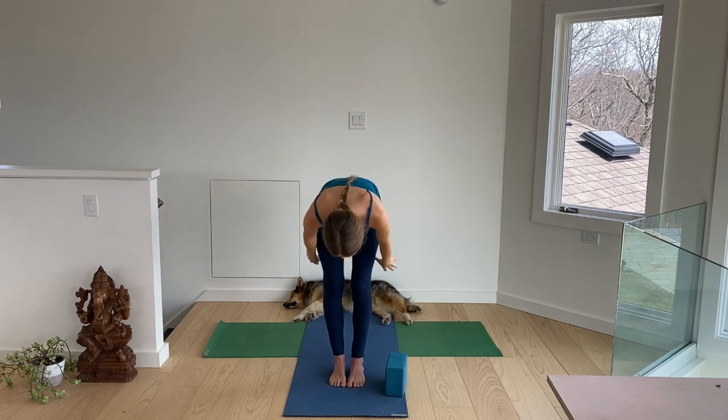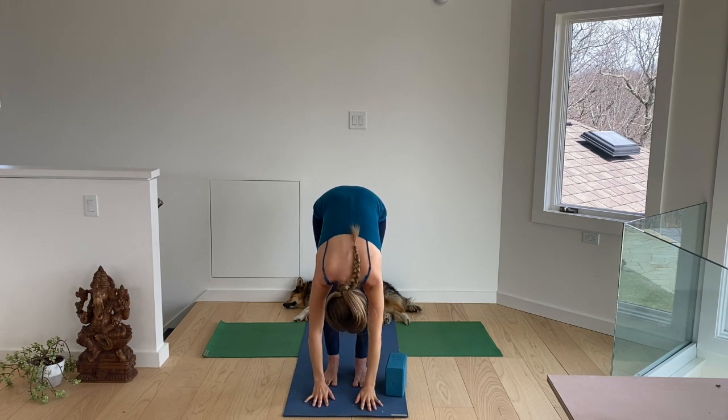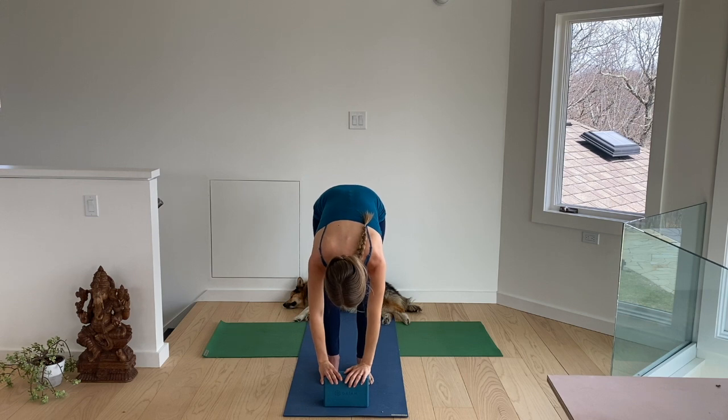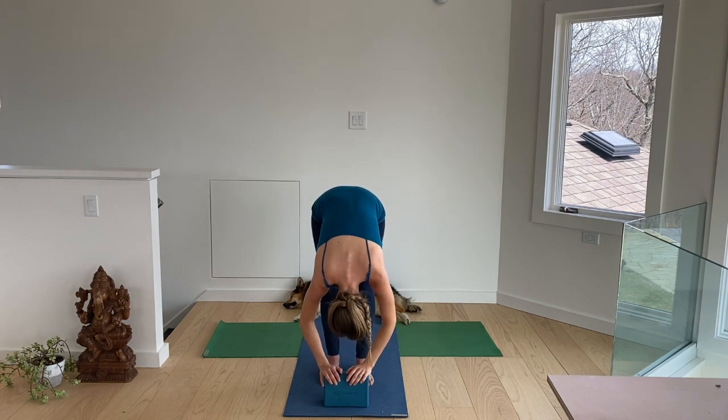for when we do a forward fold if you're a little tight today. If you're ready, we'll inhale, sweeping the arms up. Exhale, go ahead, folding forward, bending the knees. You can walk your feet a little bit further apart, finding Uttanasana. If you find you're really struggling to reach the ground, go ahead and bring that block so that you can let the knees relax. Still feeling very grounded in your feet, let your head and neck relax.